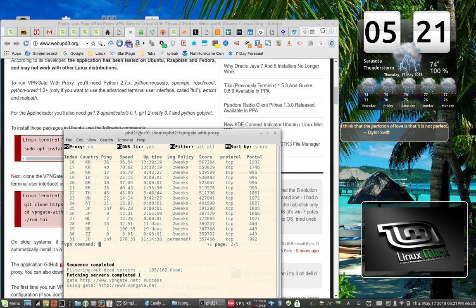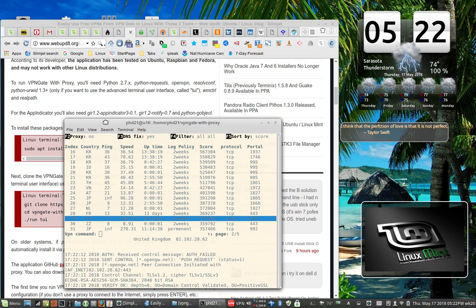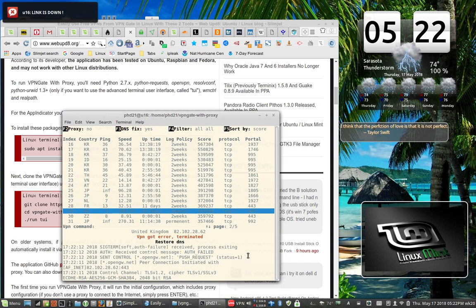So let's say I wanted to connect to a Great Britain server, an English server. I'm going to pick 29. I just punch in the number next to the server I want to connect to and hit enter. If it connects, it will say it connected.